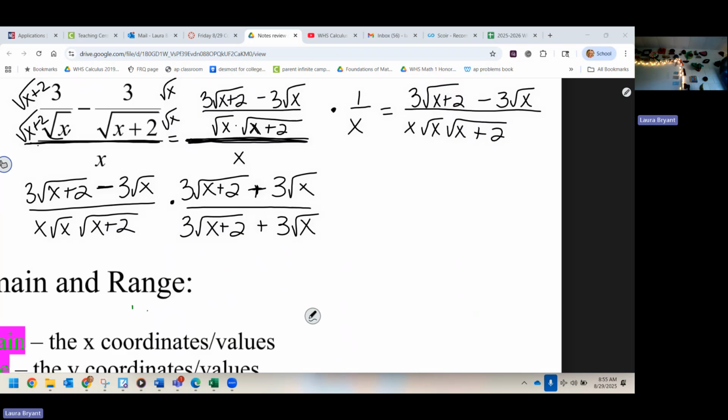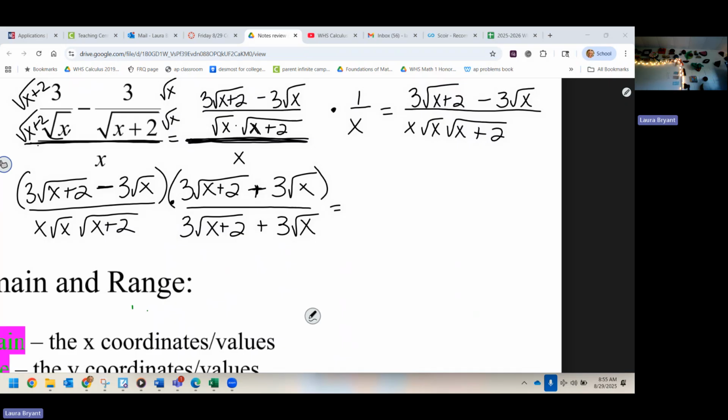Plus 3 radical x. So same thing, top and bottom here. When you identify your conjugate, you're doing the same thing, top and bottom. Okay, then on the top, I'm going to try to be efficient with my work. I know you're used to teachers saying show every step, and I still want you to show your steps. But sometimes at this level, there's steps that I'm okay with you skipping, and this is one of them.